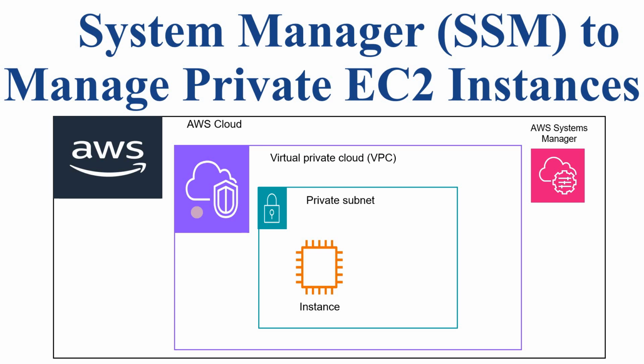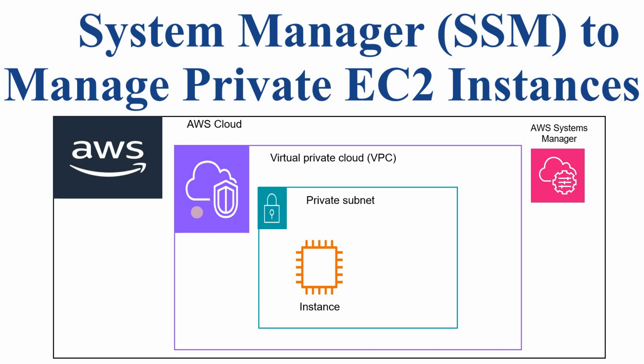So here we will see how we need to configure System Manager in such a way that it can even manage a private EC2 machine. When I say private EC2 machine, this machine does not have access to the internet, and the internet cannot access this machine, vice versa. But still, the life cycle of this machine can be managed from the AWS cloud using an AWS-provided service called AWS System Manager.